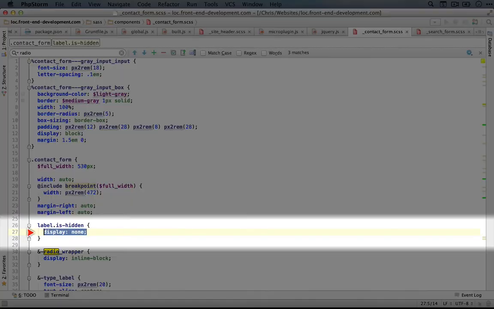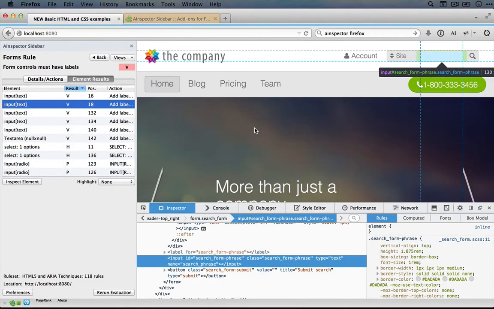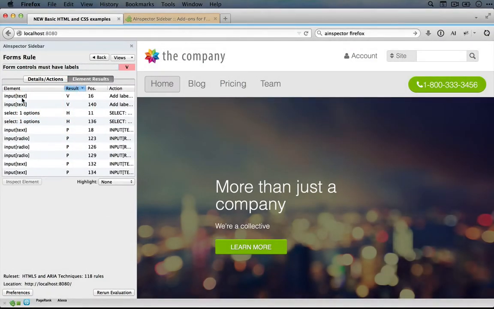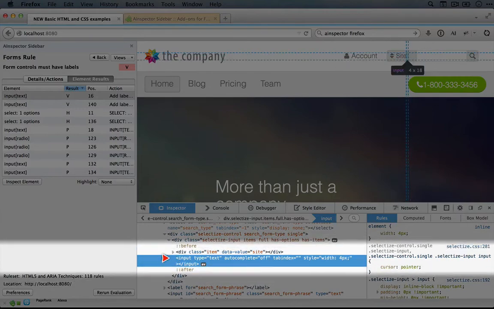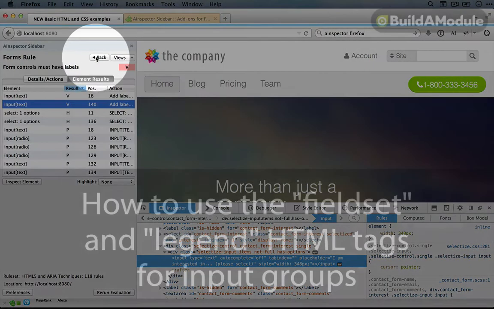And I'm getting the feeling because we're repeating this in several places that it might be good as a placeholder selector that we extend in each one of these places. But for now I'm going to just put it in manually. We'll save this. I'll jump back to the browser and refresh, and let's look at this labels issue again. And it looks like our only two violations now are in the autocomplete inputs inside of our SelectEyes inputs. Okay, so we're good to go there.